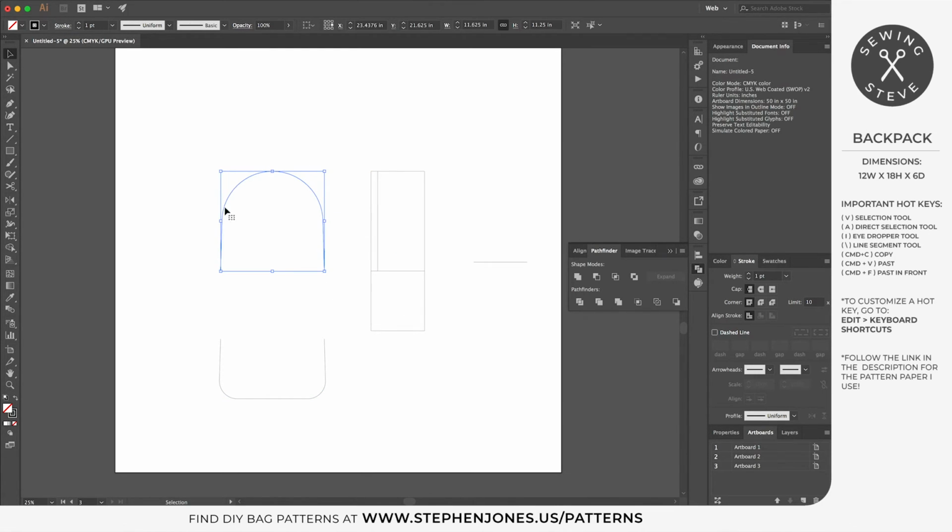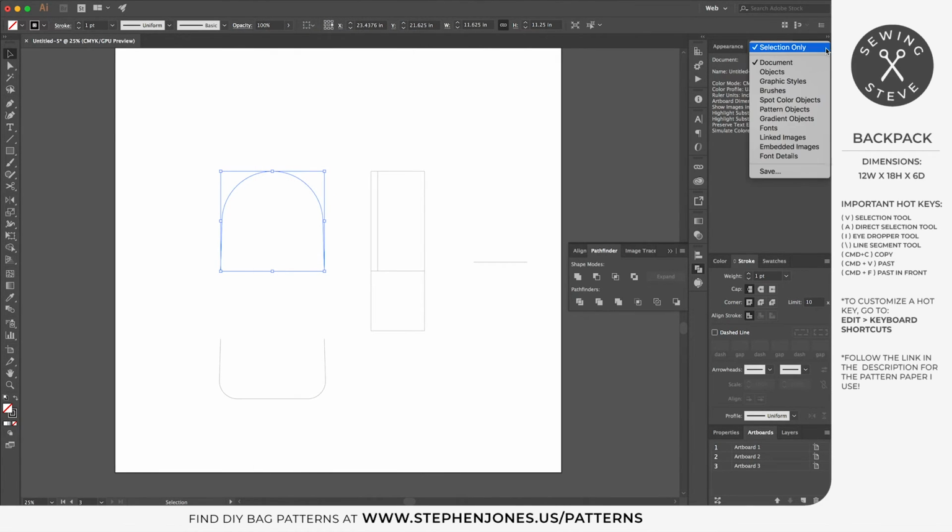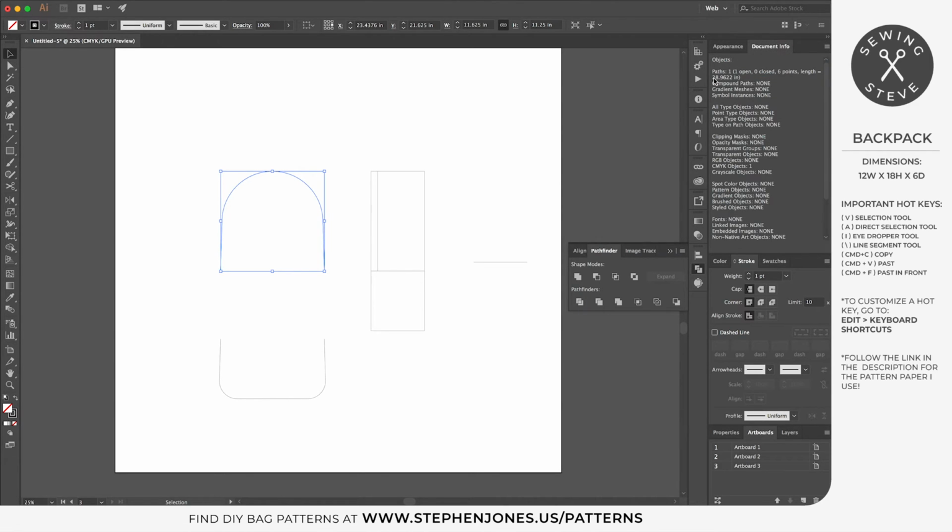Here's how you get the length of this. You're going to go up to the top right. It's going to say document info. If you don't have it, go to Windows, document info. Then you're going to select the menu, and go to objects. Now you see here it says 28.962 inches. That's how long this single path is.